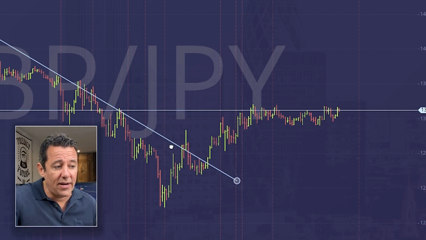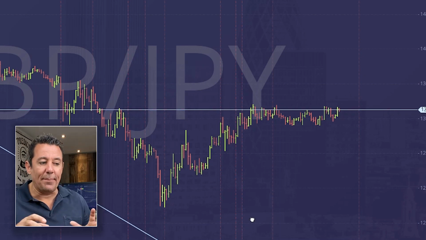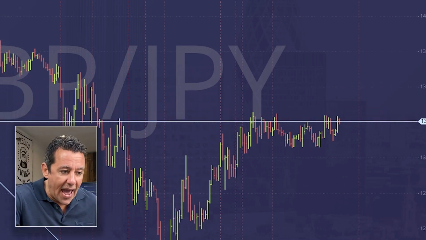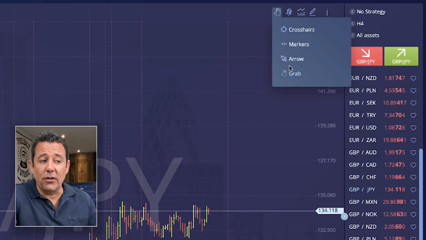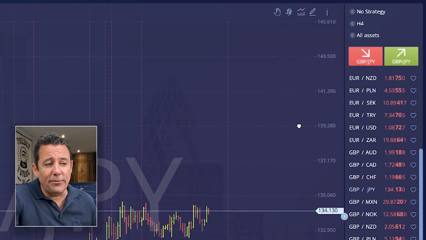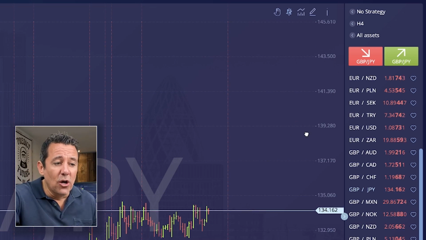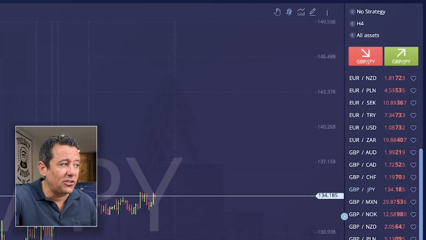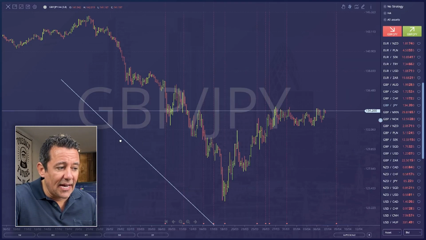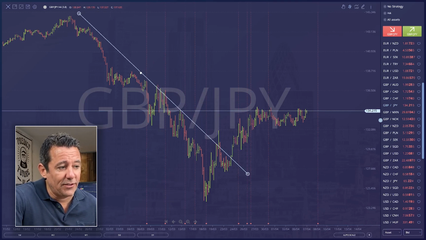So let me move this trend line out of the way. Let me show you how you set the game up here to start analyzing this position. If you notice top right, I'm using my grab tool, and that grab tool turns my cursor into a hand, which allows me to move this all over the screen and position it exactly how I want it. Here's that downtrend. I'm going to click on that and put that back in place. You can see what happened.